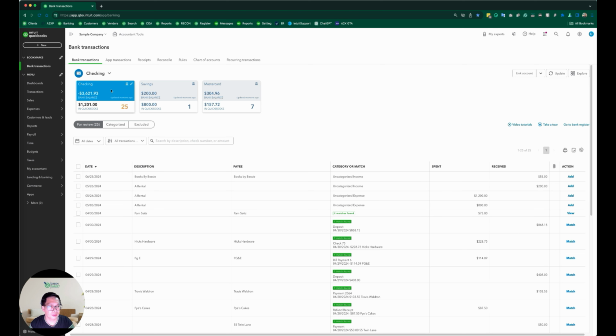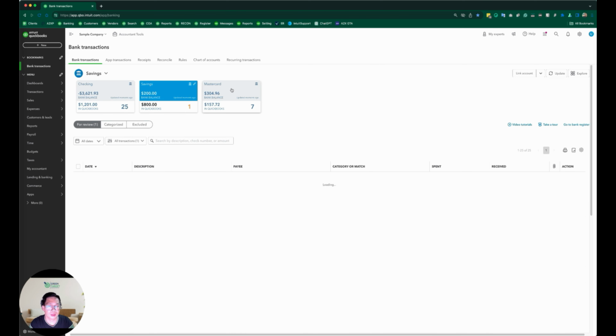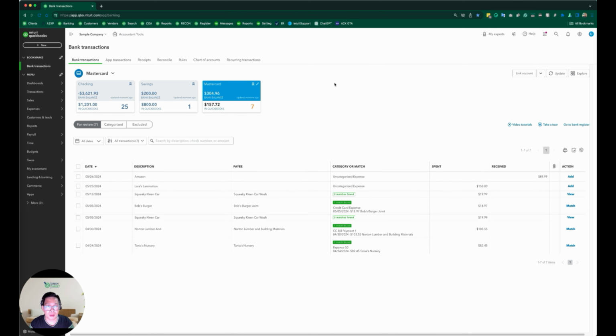You have here your bank accounts, the checking, the savings, the credit cards, and if you have a PayPal, you can link it here. But PayPal really is only advisable to be linked if it only has one currency, like USD, because PayPal doesn't sync multiple currencies correctly. So if you have multiple currencies on your PayPal, you will have problems if you link it here, because the transactions for the multiple currencies will be combined into one, and that's not appropriate, or you cannot record them correctly.